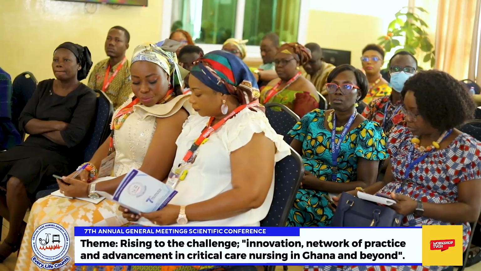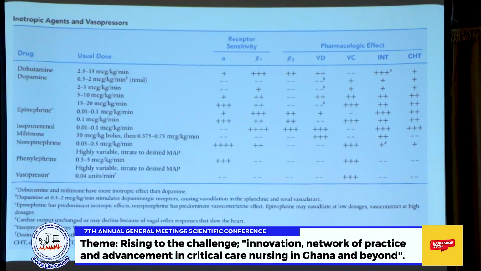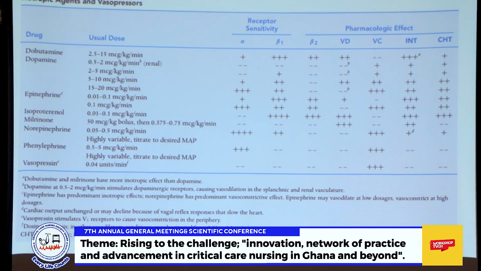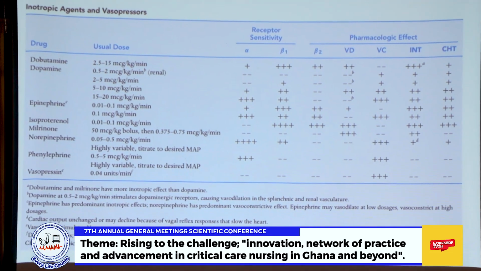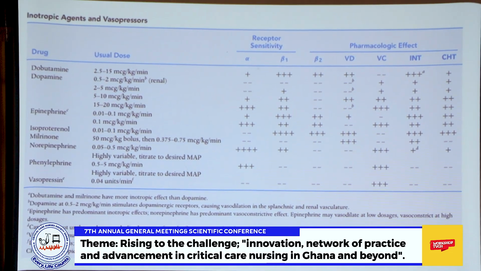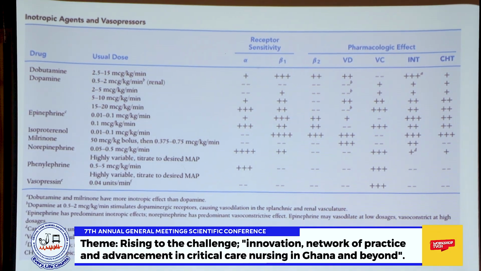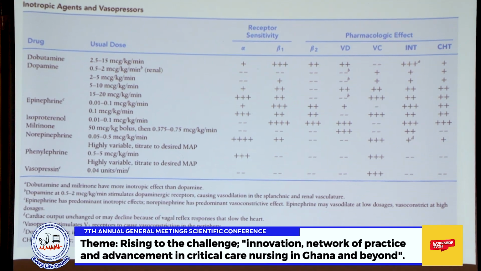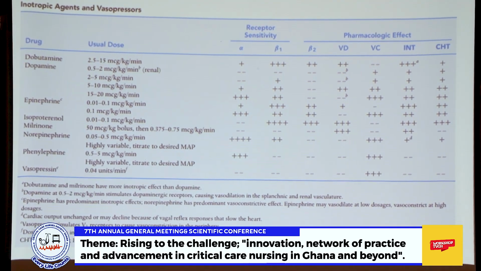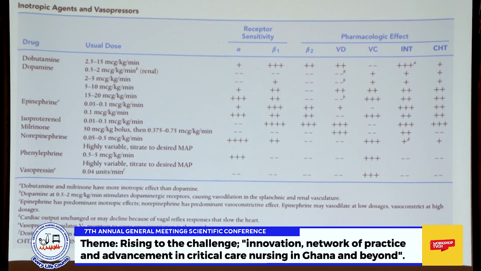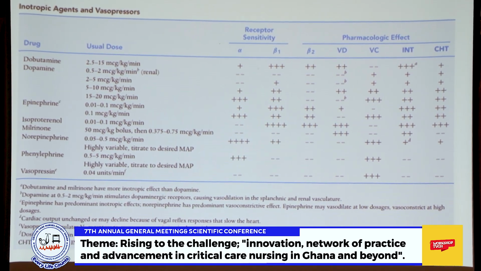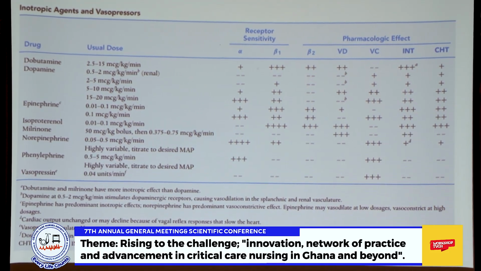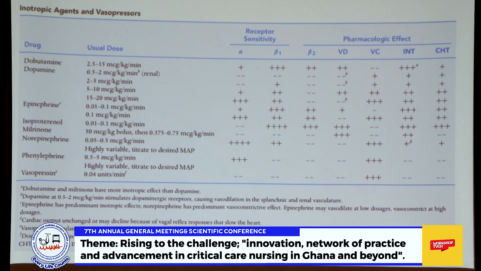So we have epinephrine, which has beta 1 effect at almost all infusion ranges. Then it will tend to have some alpha effect. As we get closer to the beta 1, we have an agent that has purely beta 1 effects, like dobutamine, which is an inotrope. Remember I said alpha 1 causes vasoconstriction, beta 1 causes increase in myocardial contractions and stroke volume. So if I'm veering towards beta 1 effect, then I have a pure beta 1 effect. A typical example is dobutamine.